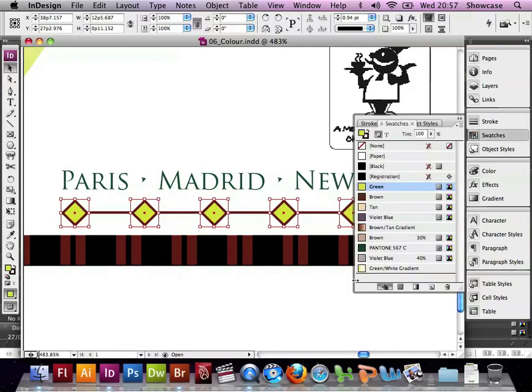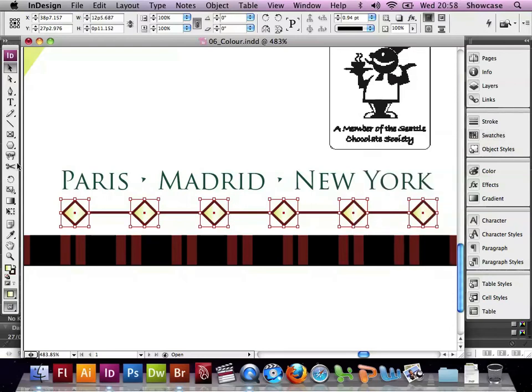If we fill them all with a gradient, the green-white gradient, each one is individually given the gradient. And if we want to make them appear as a unit, we can use the gradient tool and click and drag across the middle couple of diamonds, and the gradient will now extend from the far left to the far right through all of the objects instead of just across each one individually.